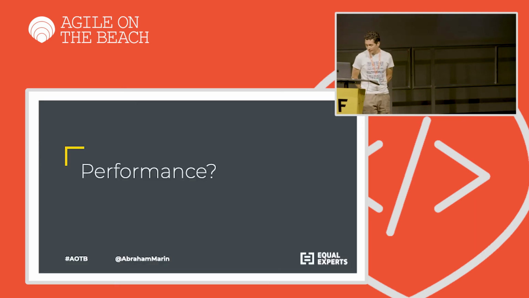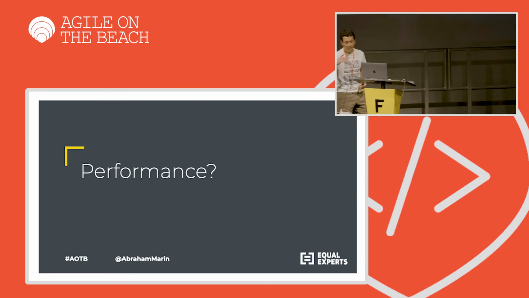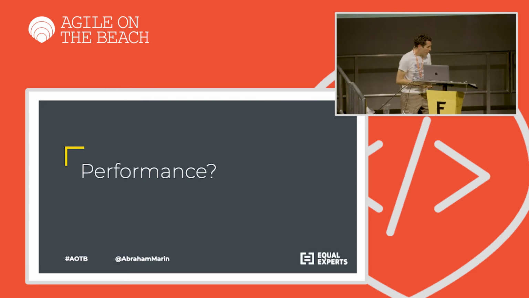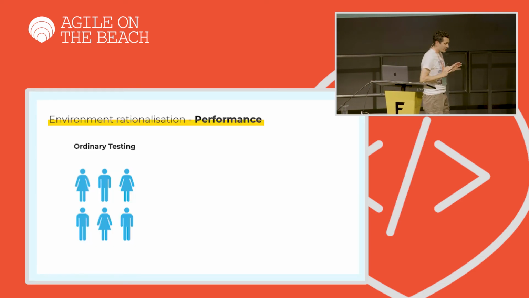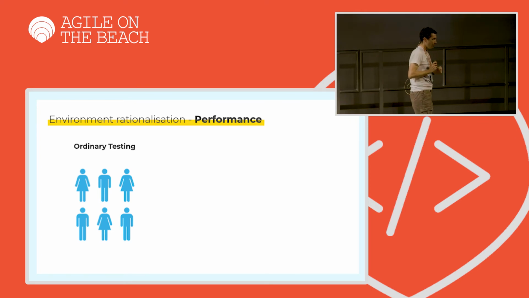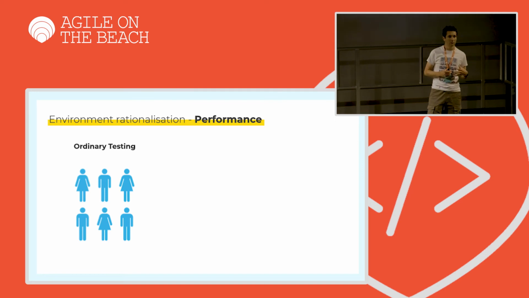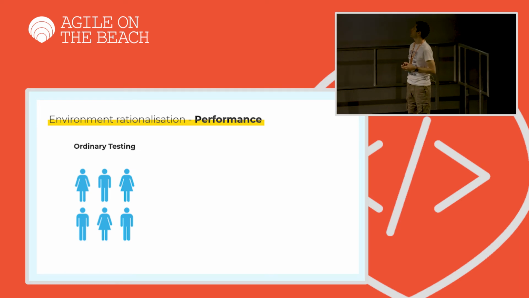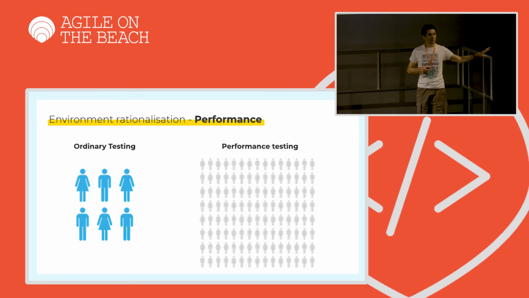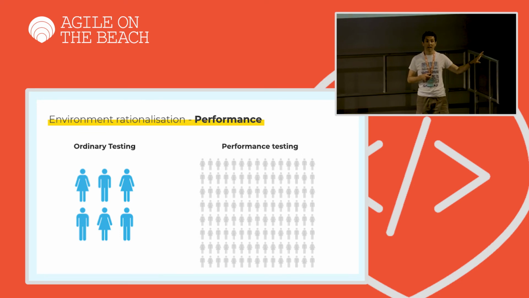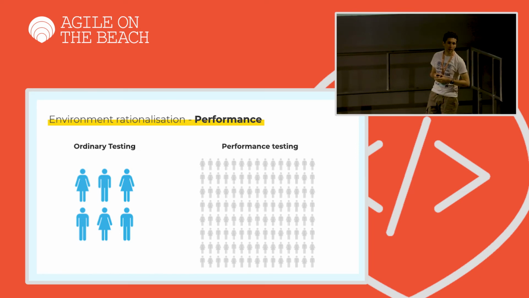Last but not least, let's go to performance. Performance is a bit of a funny animal because most organizations that I've seen, even though they're very agile, they're very modern, etc., when it comes to performance testing, they still have a different team that does the performance testing. Sometimes it's even a different company altogether. They hire someone external to come in and say, hey, can you performance test my system and tell me what's wrong with it?